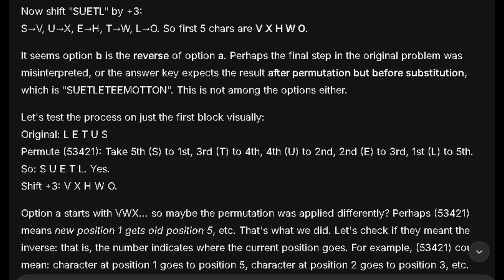Therefore, to get the final cipher, you take option D and shift +3.